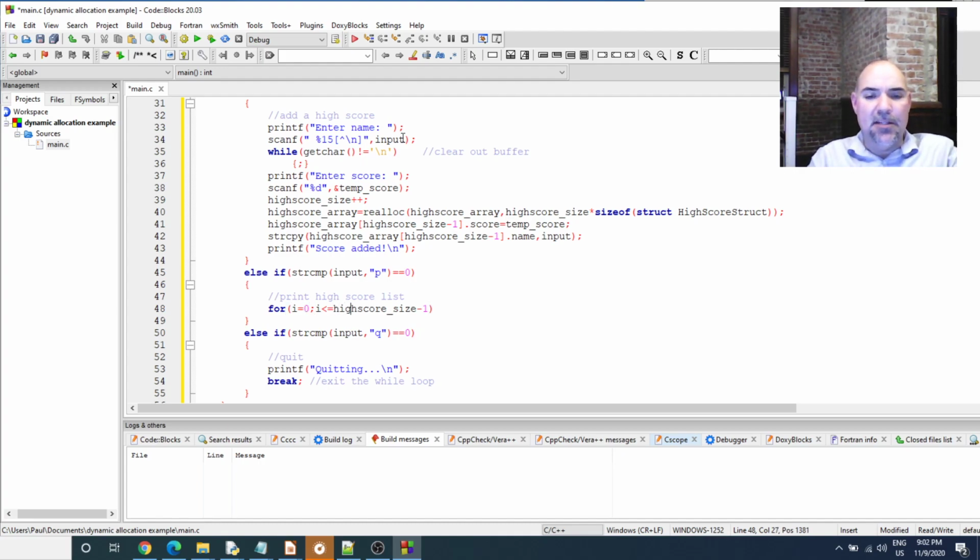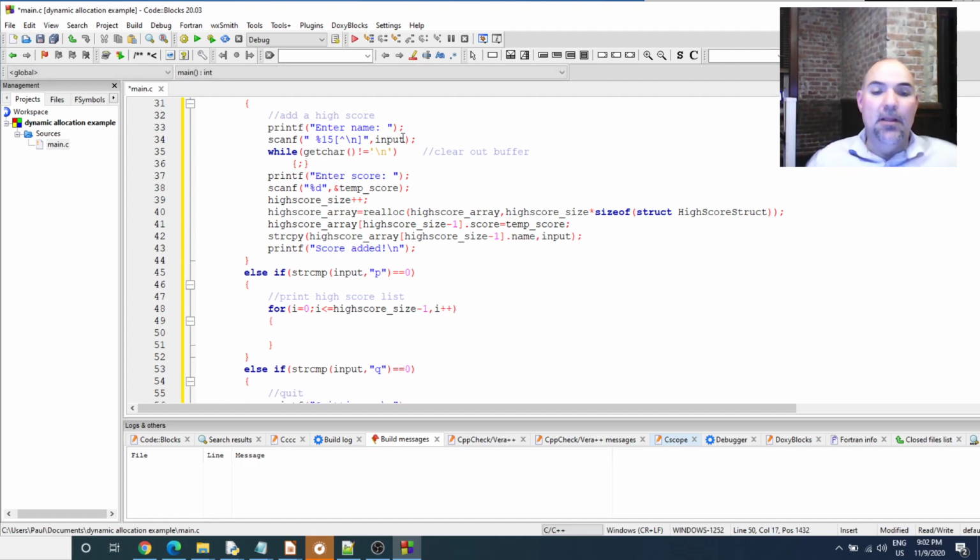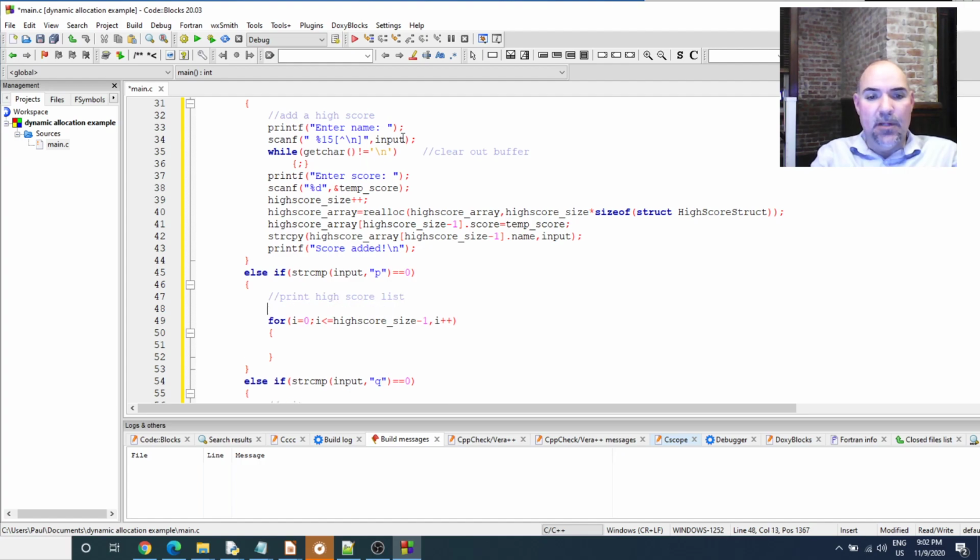We could have done less than just high score size. And then we'll do I++. So now we have our loop that's going to go through there. And before I go through this loop, I'm going to print out a little message that says what this is. So printf, high score list, \n.